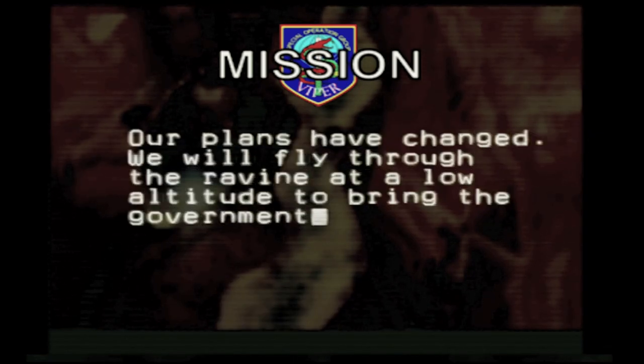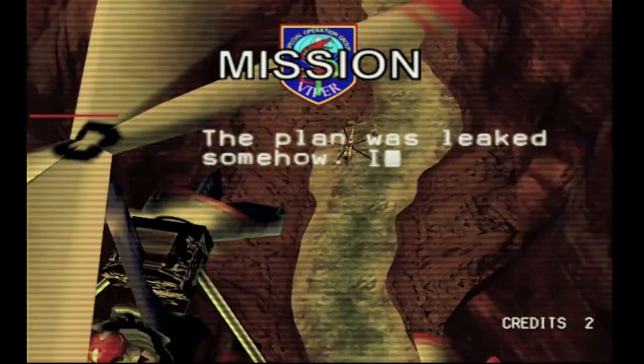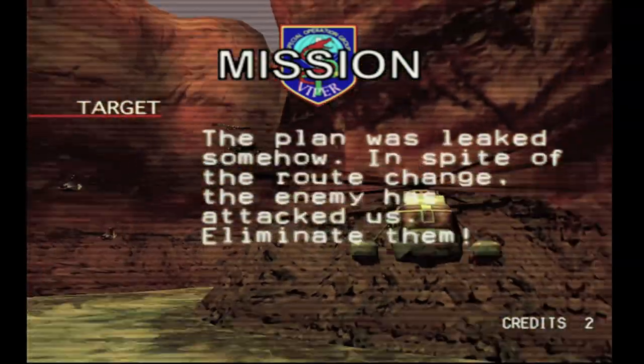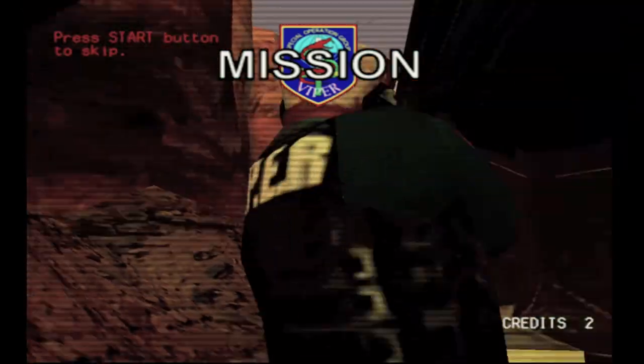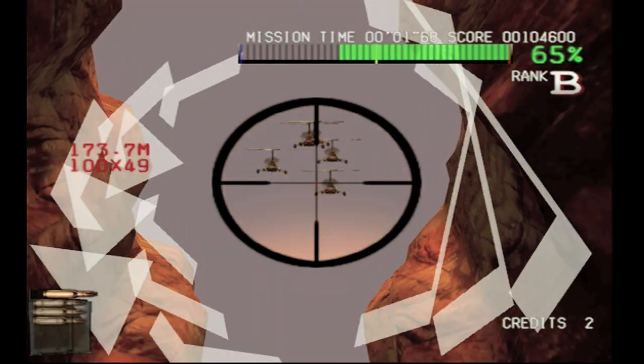Our plans have changed. We will fly through the ravine at a low altitude, bring the government VIP to the safety of something. Oh, they got little helicopter things. Oh, that's cute. Little gyrocopters. I'm a fan. Green light. Roger. Green light. Ooh, jeez.